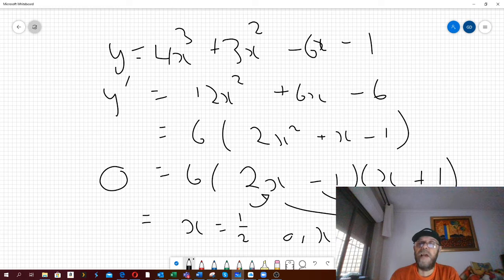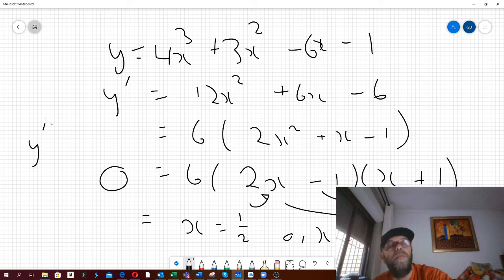Okay. But now, like we said, we want to discuss whether those stationary points, which one is the high and which one is the low, or are they both high or both low? Generally, if one is high, one will be low, so there's never normally a case of both. But we want to find out what is true about these. So we said we're going to use something called the second derivative. Now, second derivative just means we're going to derive the derivative. Okay, so we'll write y double prime.